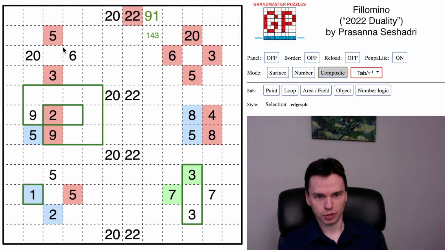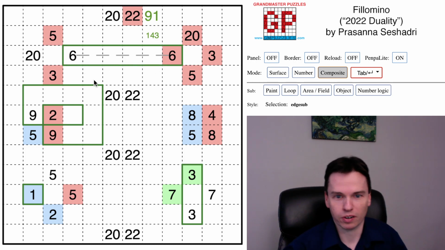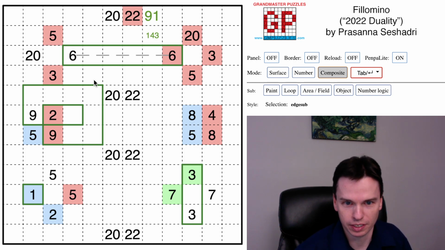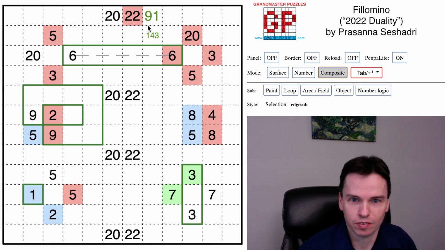And what I think is actually the most critical thing, but these all are the same ahas that come when you get to this interesting sum of 143, that this 6 and this 6 on the left and right have to be part of the same shape. There's not enough space with a flexibility of 1 degree of freedom to get 6 more cells into the grid. You only have one of those 6 accounted for.